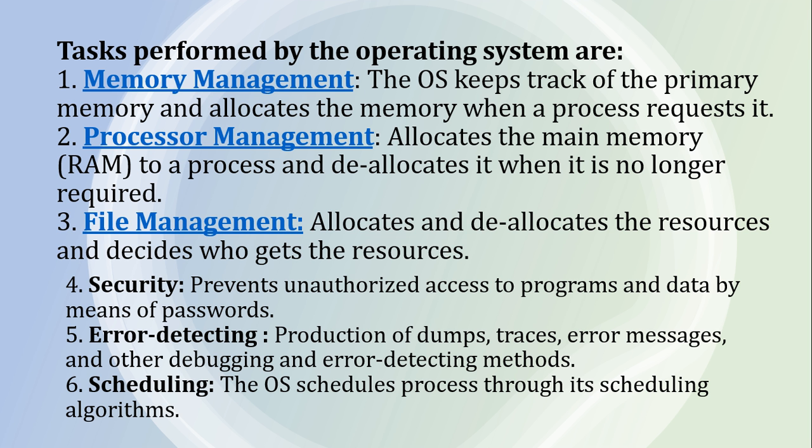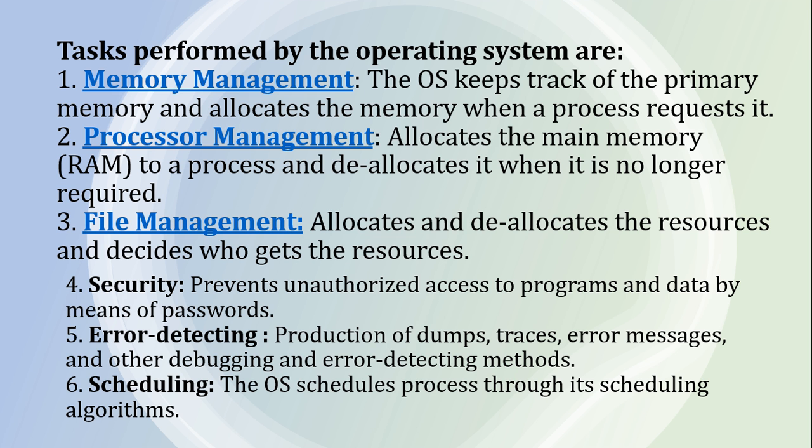These resources are all managed by the operating system. Security: when we switch on the computer and log in to Windows, it requires a password, and this is protected by the operating system. Error detection: sometimes we give wrong input that the computer does not accept, and it says that you are doing wrong. Error detection is also a main work of the operating system.